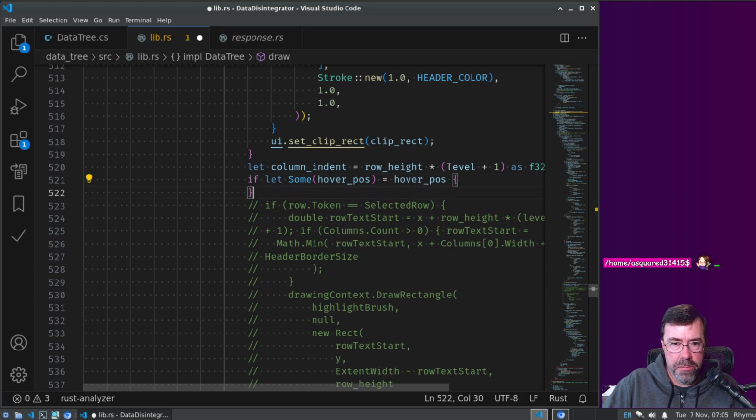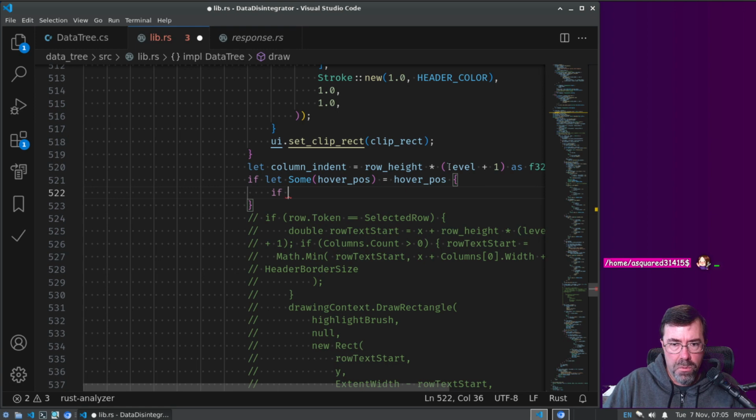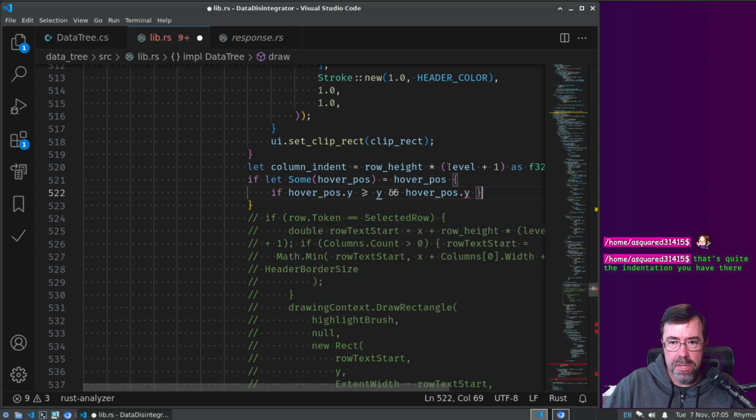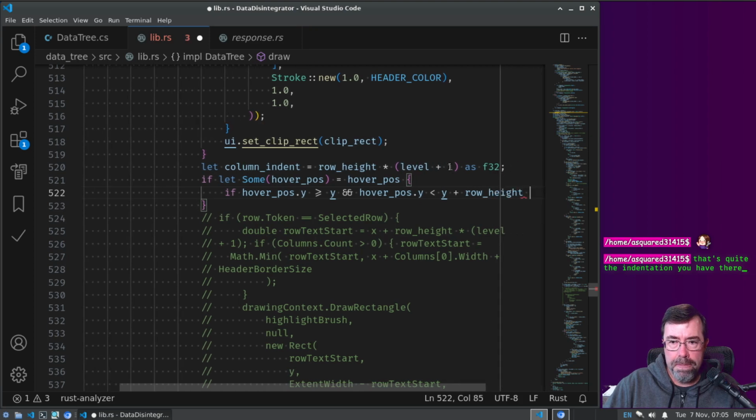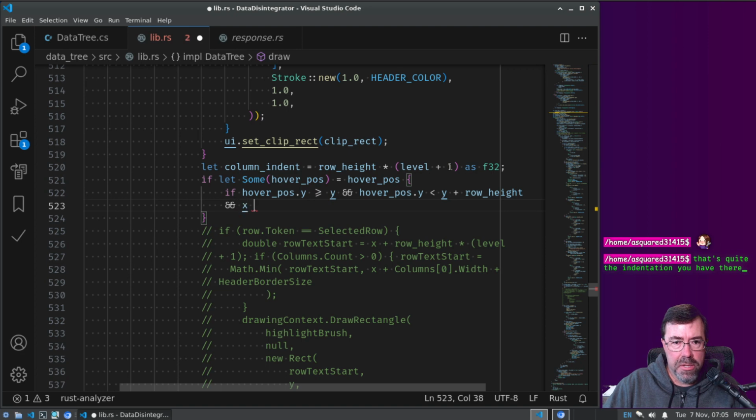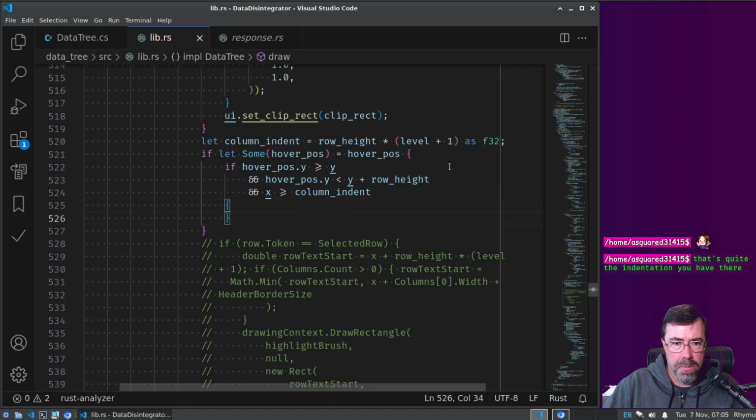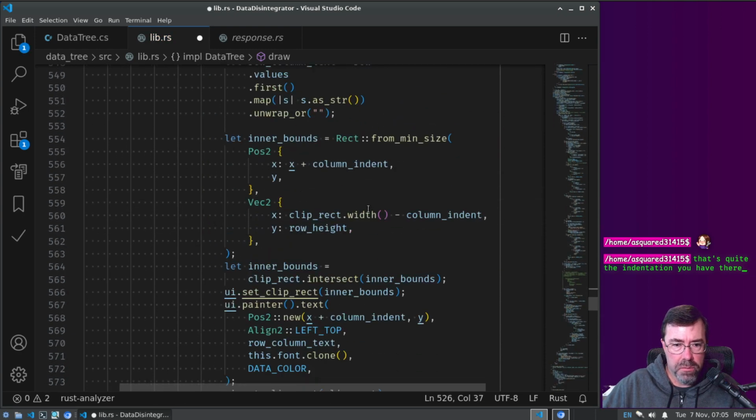Then we're going to possibly draw a highlight if hover position dot y is greater than or equal to y, and hover position dot y is less than y plus row height, and x is greater than or equal to column indent. Then we're going to draw a rectangle.